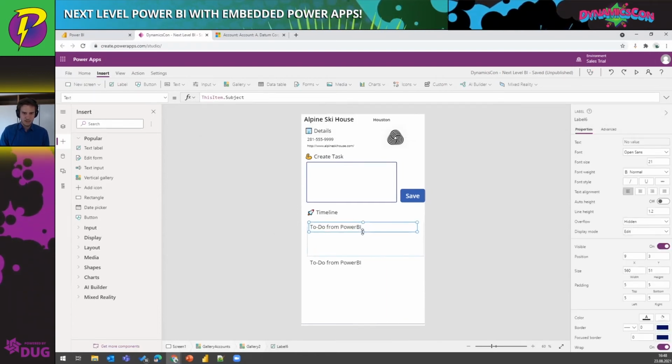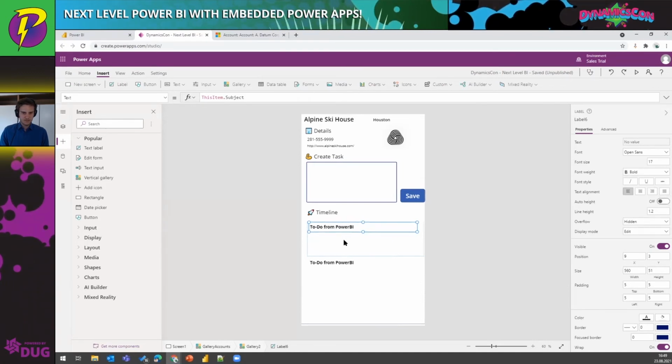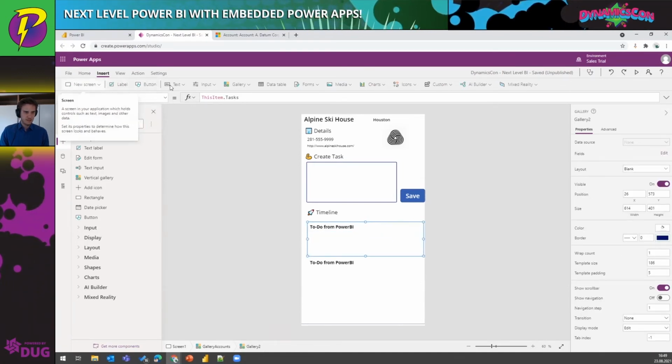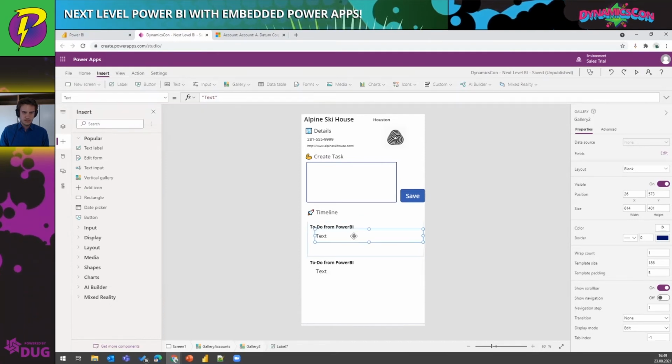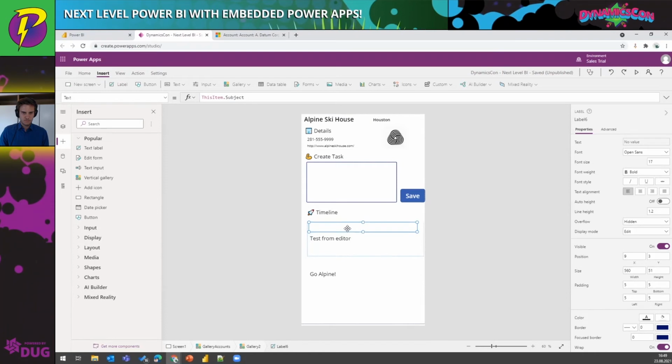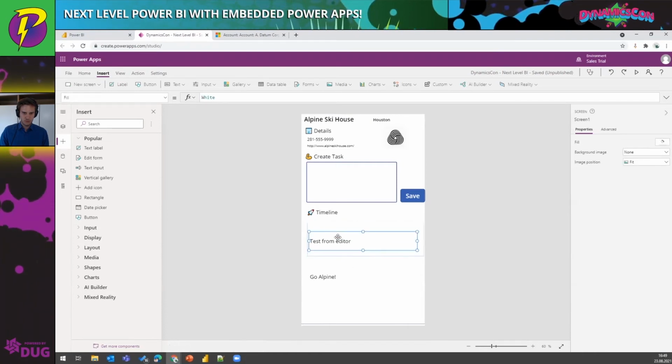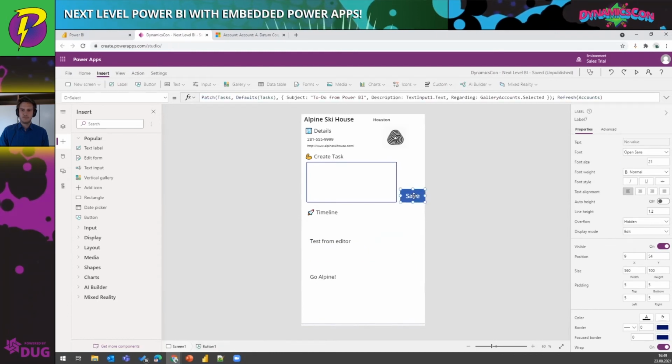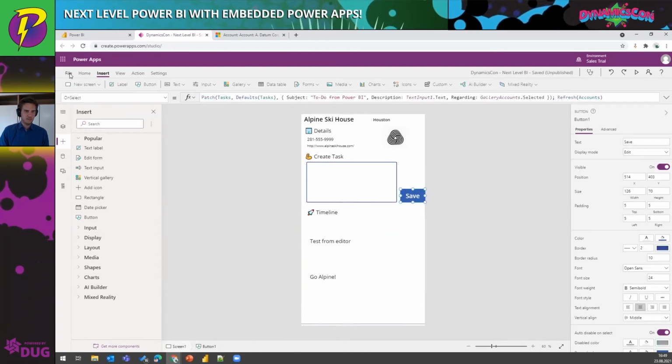Yeah, and we see for this one, there are already some, apparently when I was testing, I created some to-dos here. So I have a subject, let's make this bold. And I want to have a new label with the description. Again, this item dot description. Okay, that shows the subject. But okay, looking at the time, let's check it out in Power BI.